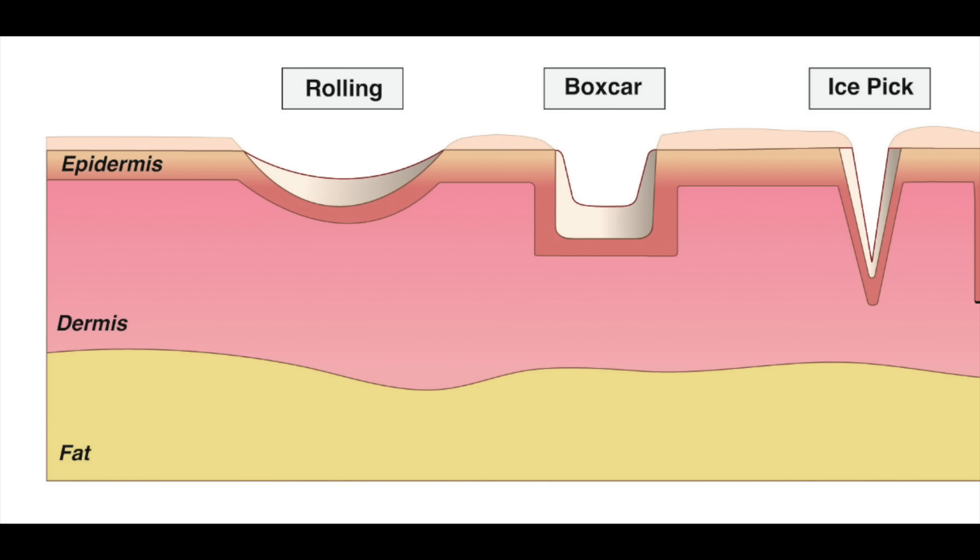You have to factor in what other treatments can benefit this patient, because that's going to guide the order in which you pursue treatments. It may be best to go in with some type of resurfacing treatment first — whether that be a deep peel, a resurfacing laser, or dermabrasion — to smooth out those epidermal edges. In some cases, this can take a boxcar scar to more of a rolling scar, which tends to be a lot more amenable to improvement. Choosing to do energy-based devices first makes a lot of sense when using hyaluronic acid filler, because some energy-based devices can hasten the clearance and destroy the hyaluronic acid filler, causing you to take several steps back.